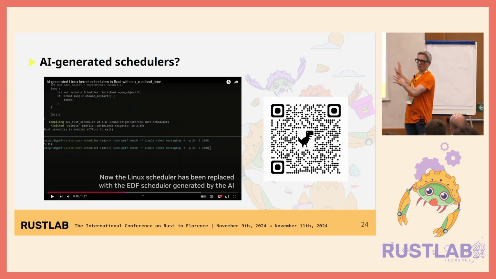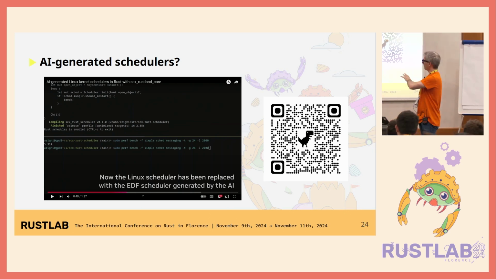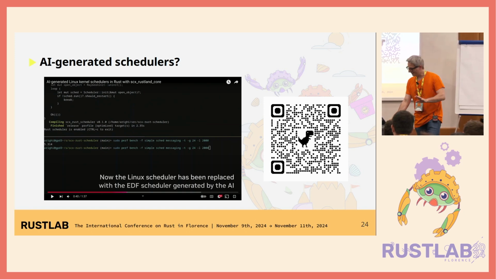So I don't want to say we're far from AI generating proper schedulers. In fact, this doesn't work if I try to give more complicated requirements, it just fails. But it was a way to prove that it's really easy to use this framework to generate them.